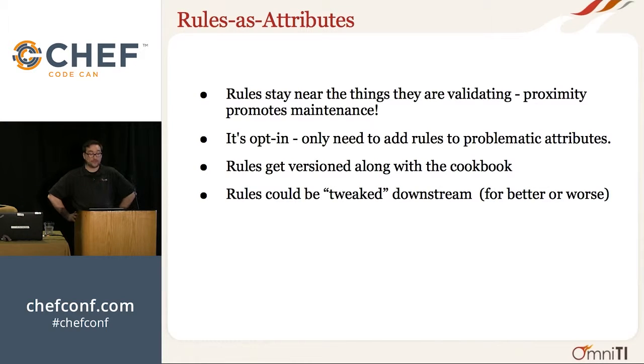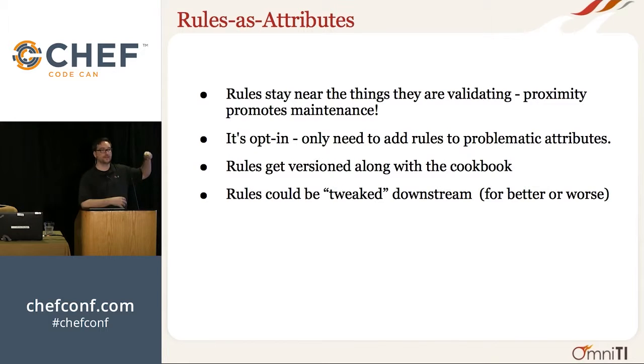I think it's great, though, attributes, because they get versioned right alongside the cookbook. So that enables a deprecation. You can have 0.9.0 do one thing, and then 1.0 do something else, and 1.0 can add that present false to say you're not allowed to use this old attribute anymore. And that means anybody who blindly upgraded their cookbook across a major version and didn't test will find out the first time they converge using the validator. But that indicates the existence of someone who did not test and yet uses, by choice, a validation cookbook. All right, they probably don't exist. Finally, the last consequence, the rules themselves can be tweaked downstream.